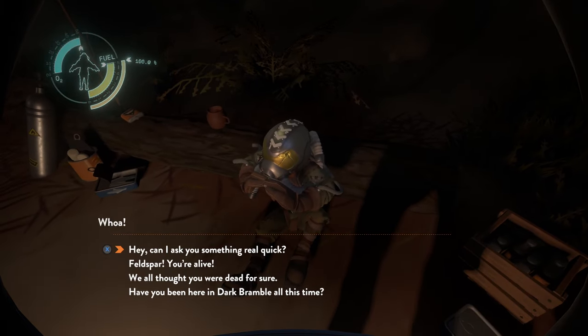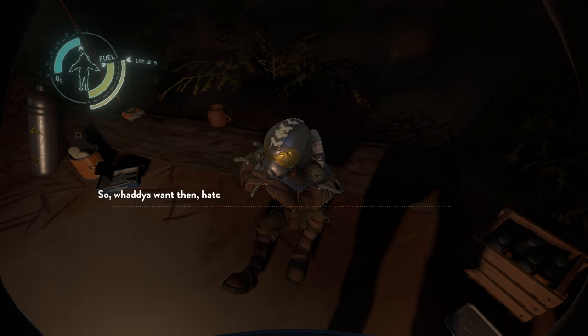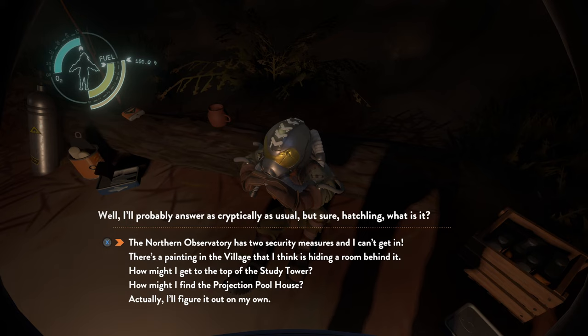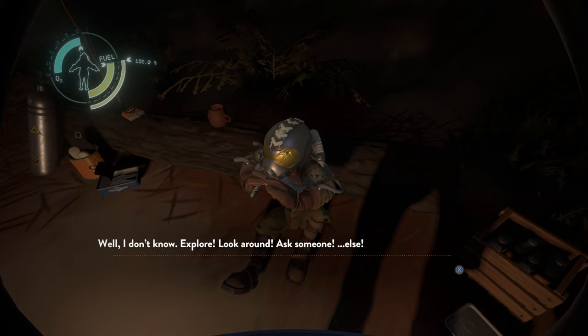Howdy, Fran. Hey, can I ask you something real quick? No time for grand heroic tales, huh? Let's see. Can you help me figure something out? Probably answer as cryptically as usual, but sure, what is it? Northern Observatory has two security measures I can't get in. Two? Well, once you know what they are, then you can get in. And how do I find that out? Explore, look around, ask someone else. Trying to get somewhere hard to reach, there's usually good stuff in hard to reach places.